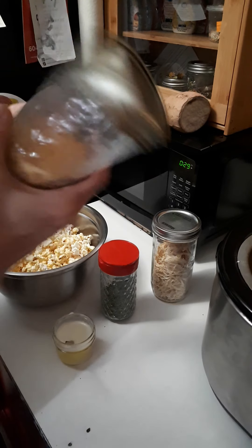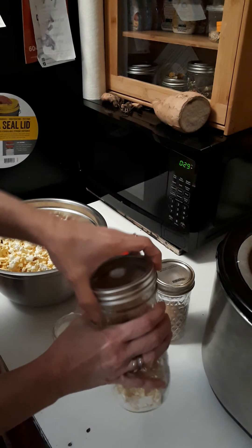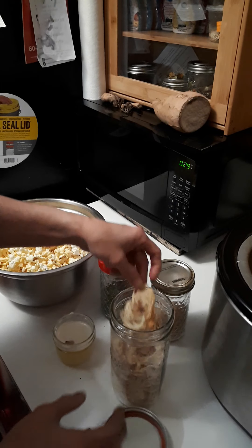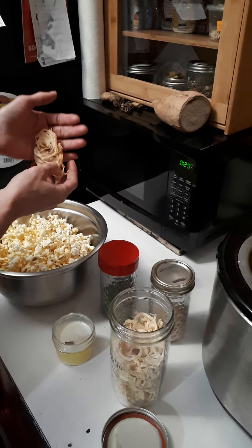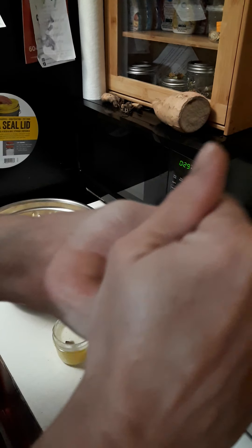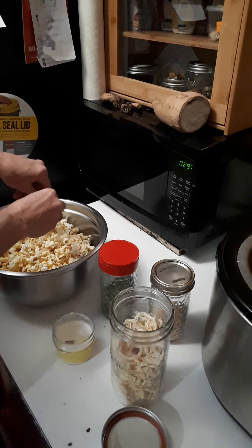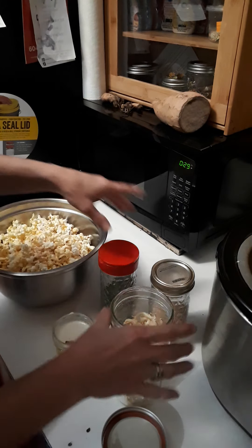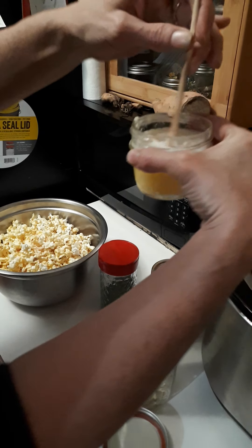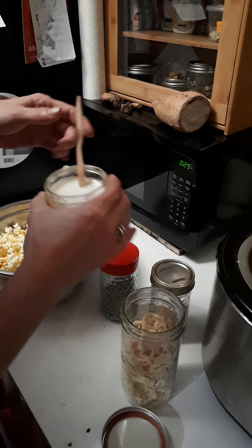You put your effort into — this one is not a great example — but you put your effort into dehydrating your potatoes, whatever kind. I've got onions in this one. Isn't that beautiful? Can you hear that? The other was garlic and that's why it did that. And one of these full of butter — you know, other people would put like olive oil or something on their salad. Butter.